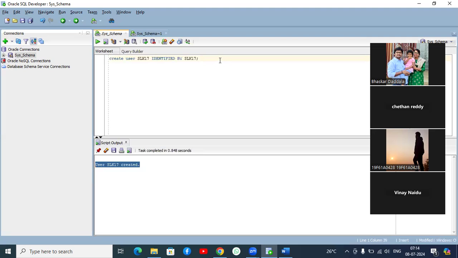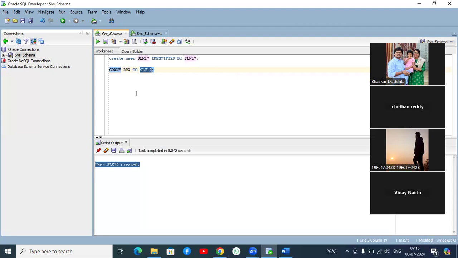Now, once the user is created, we have to give the privileges, what kind of privileges this user should have. To give that, grant DBA, meaning database administrator, grant DBA to SLK17. By using this grant, I'm giving complete database administrator access to this SLK17 user.